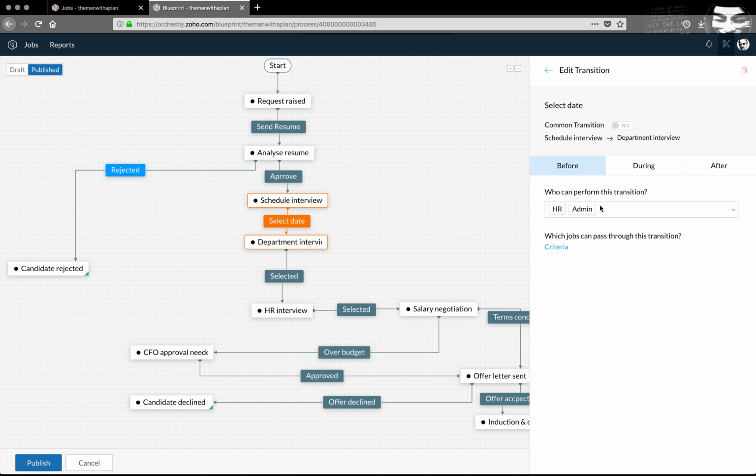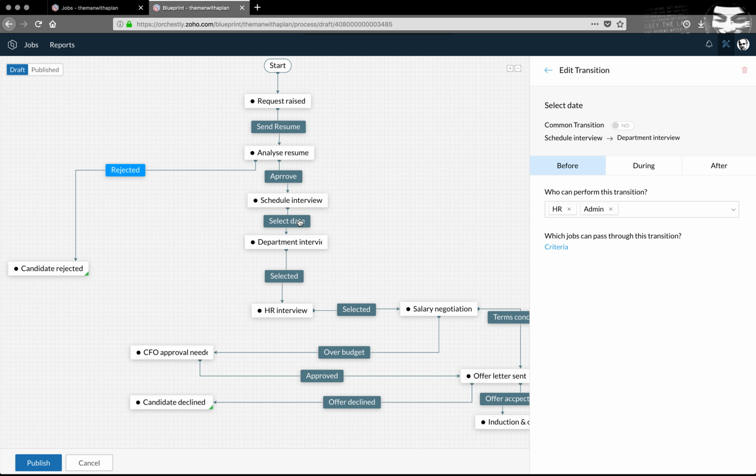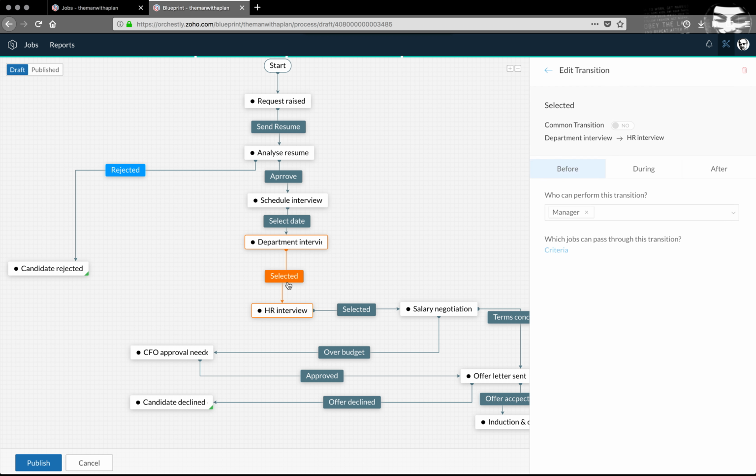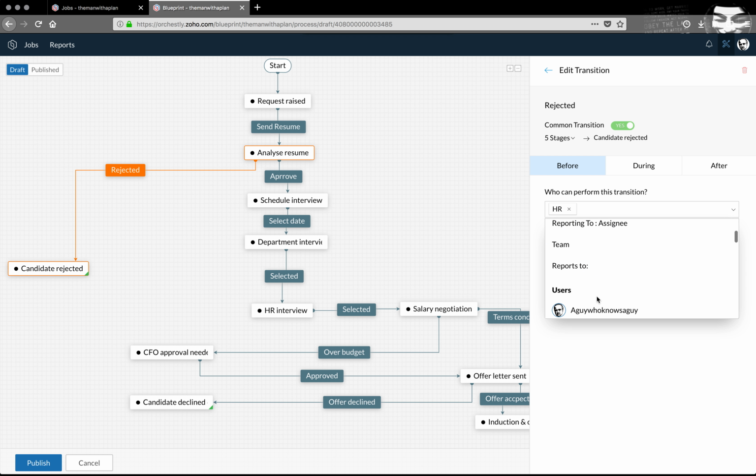So now I want to edit this particular option. So this has to be available for manager role users, as well as rejection is going to be available for manager role users.